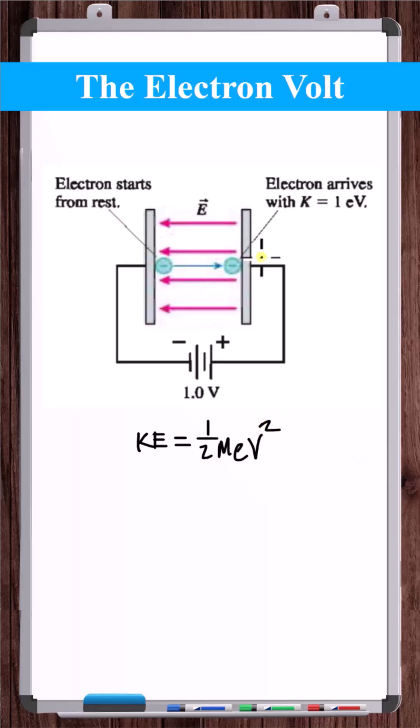The distance between the plates doesn't matter. With a voltage of one volt applied across the plates, an electron released from rest at the surface of the cathode will reach the surface of the anode with a specific velocity. With the mass of the electron in kilograms and velocity in meters per second, the kinetic energy is 1.6 times 10 to the minus 19 joules.